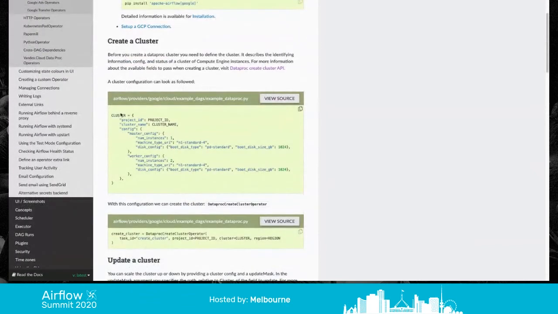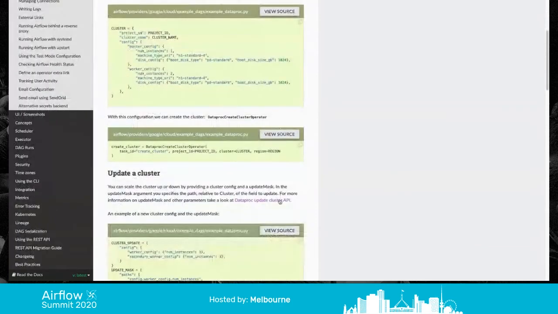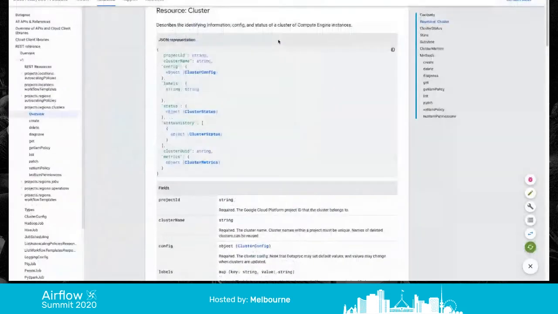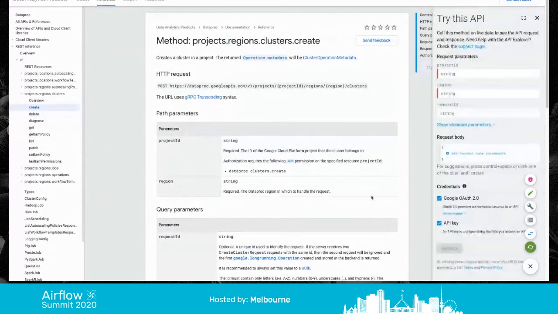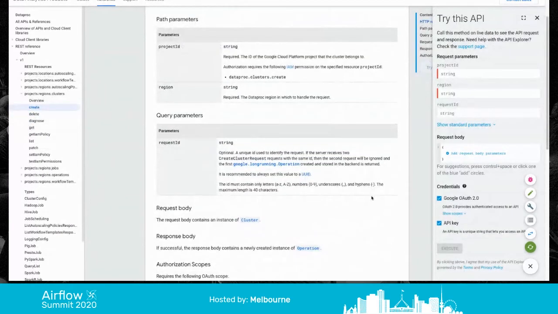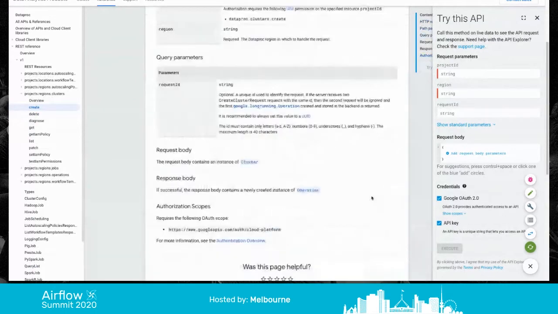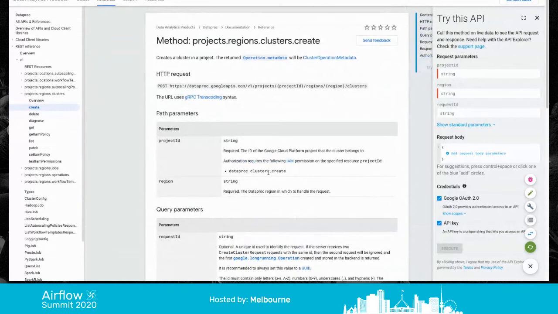And you can see that cluster is a map, and that map corresponds to creating a cluster.